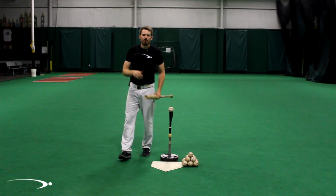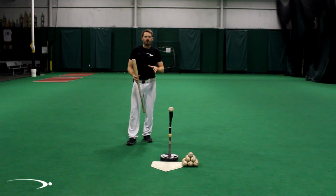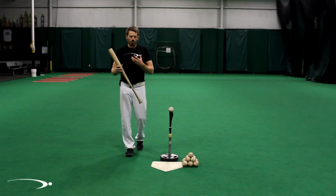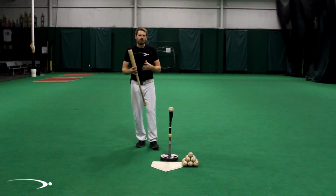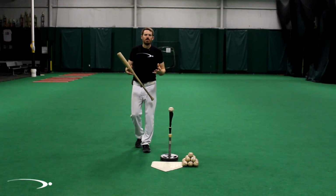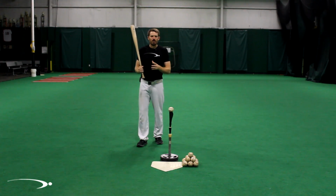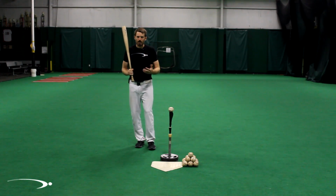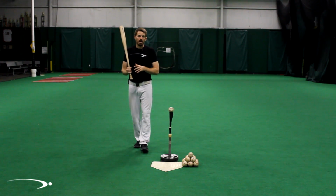Now, two of the most common reasons why we see this among younger hitters or struggling hitters that are getting older is, for the first big reason I've seen, when we're younger, we're not nearly as physically strong. So for you guys out there who are younger and maybe haven't hit that growth spurt yet and don't really have the speed you need, you really need to focus in on this video and make sure you're doing it right, because when you do get stronger and bigger, this is going to be the equalizer that's going to make you more along the lines of that natural hitter.